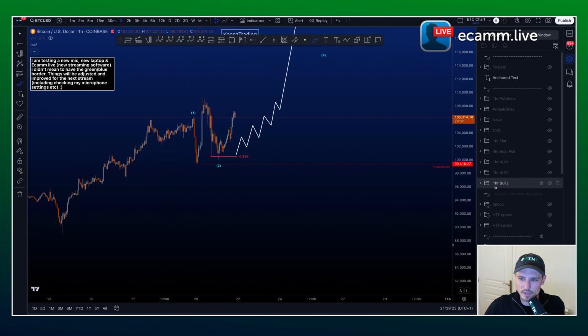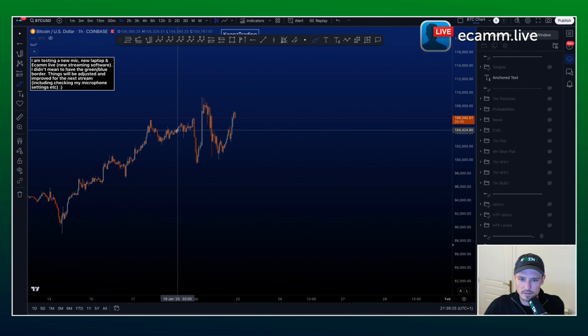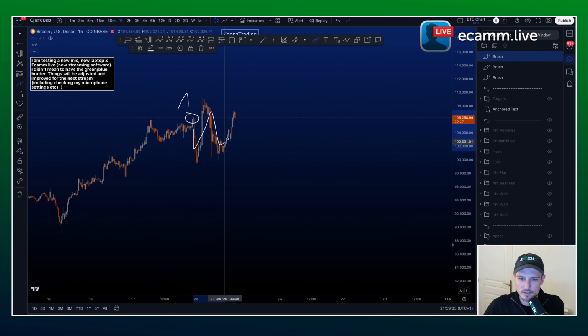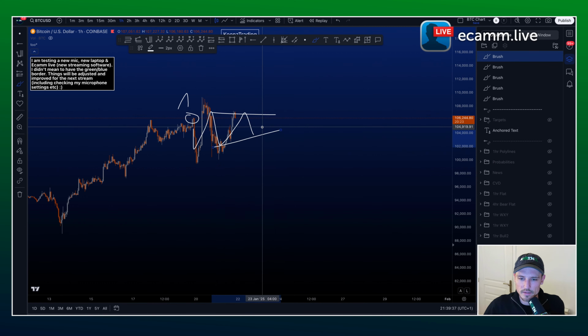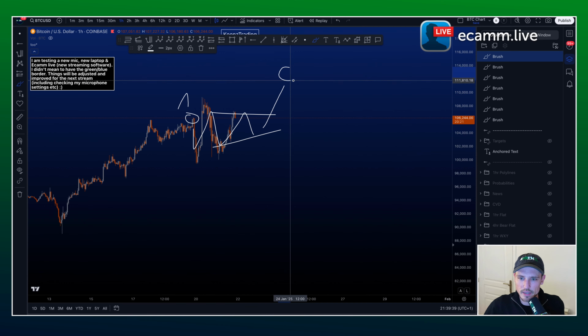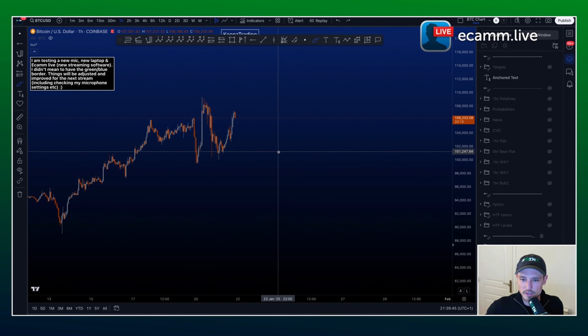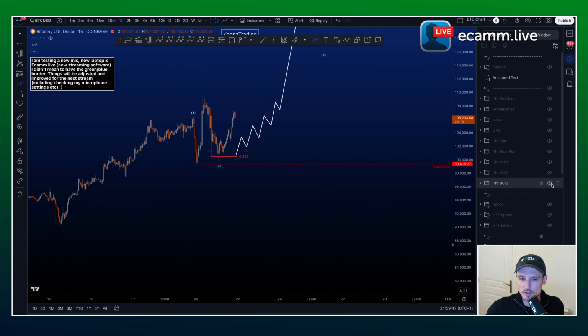One second here, I have another scenario in mind. Yeah, potentially an alternative here is this is your A, B, C, D, E triangle. Then move up in C, take out the high, and then go down. It's also an option, still bearish, because you look for price to actually move to the downside. So first scenario, multi 1-2, not great.